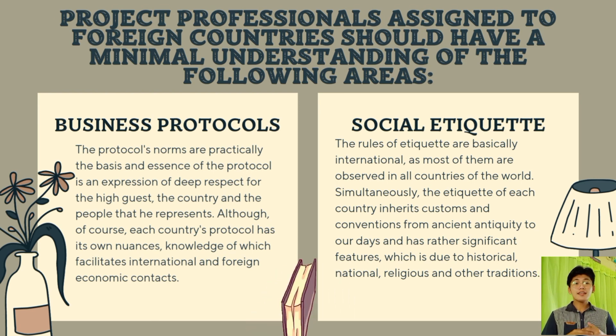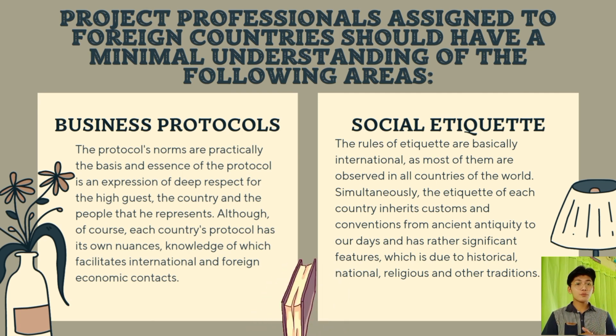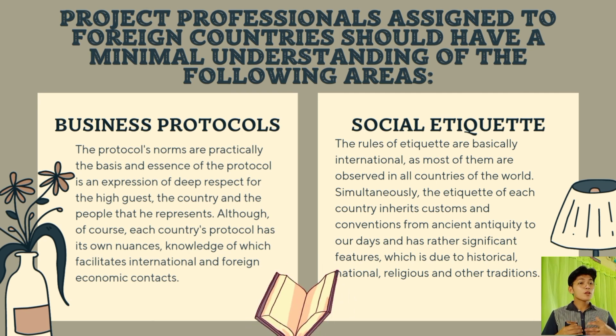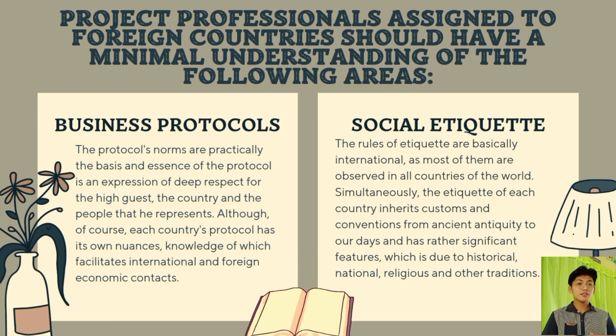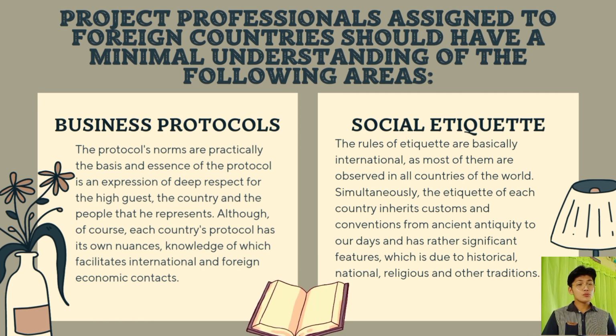So, when we say social etiquette, on the other hand, the rules of etiquette are basically international, as most of them are observed in all countries of the world. Simultaneously, the etiquette of each country inherits customs and conventions from ancient antiquity to our days and has rather significant features, which is due to historical, national, religious, and other traditions.